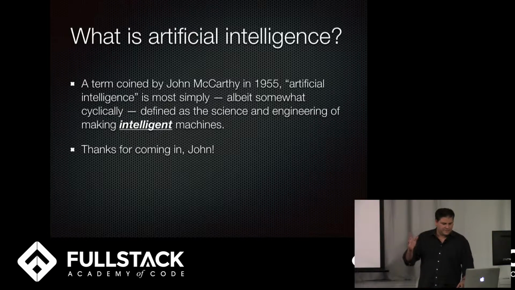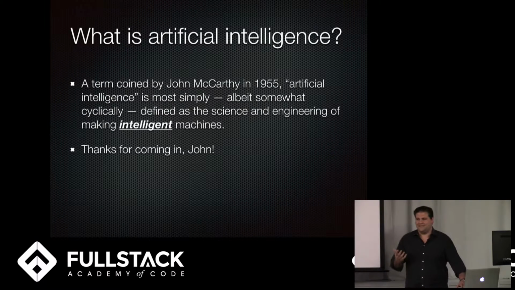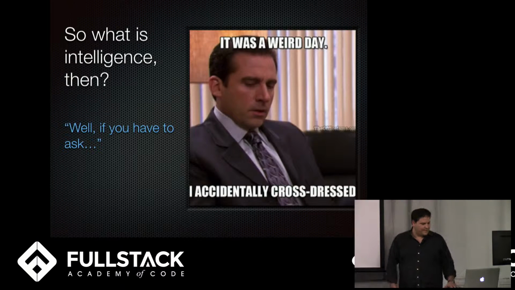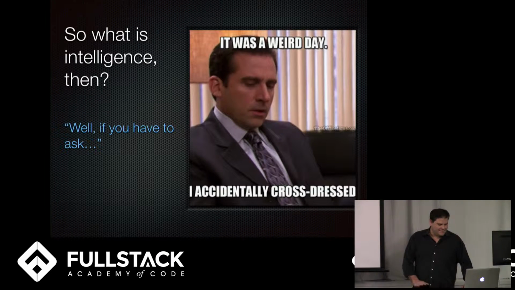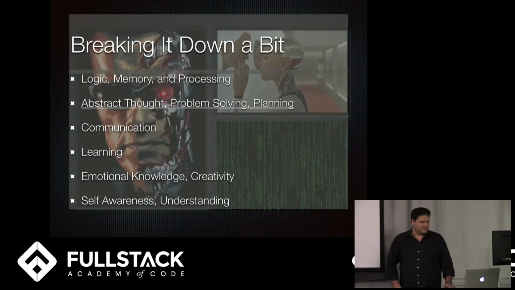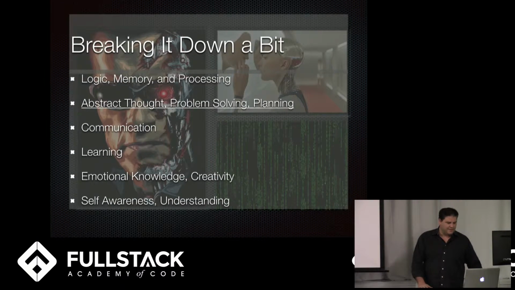The definition of artificial intelligence is not all that great. The word intelligence is in it, so it's kind of a cyclical definition, right? It's something we intuitively grasp, but it's hard to put into words succinctly. So you'd have to be kind of crazy to ask that question out loud, but why not? What is intelligence? It's broken down into a bunch of different things. I tried to group it together.